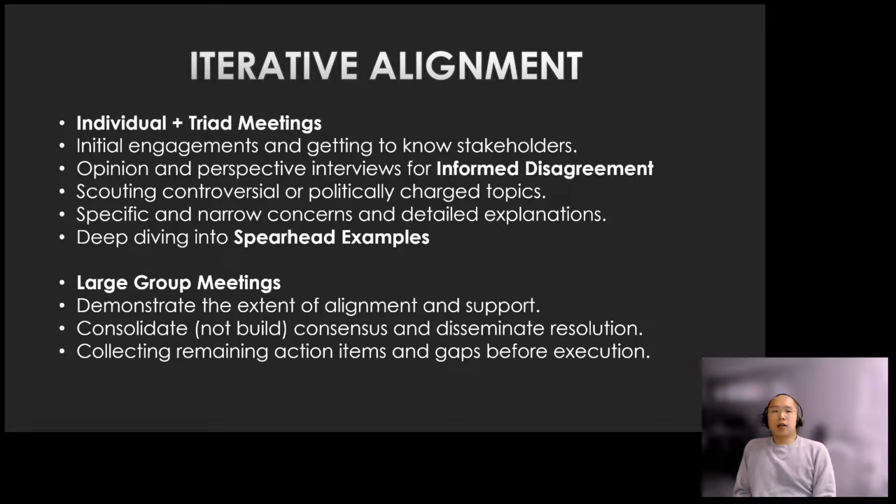The second one is iterative alignment. This one is really more of a cadence for doing meetings, right? We tend to have really huge meetings for cross-organizational engagement, and a lot of times they are very harmful because politics get in the way, too many people are there. The leaders are impatient, right? Leaders tend to be busy people.